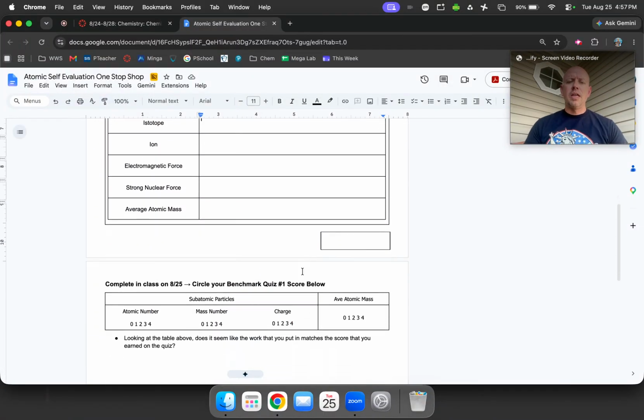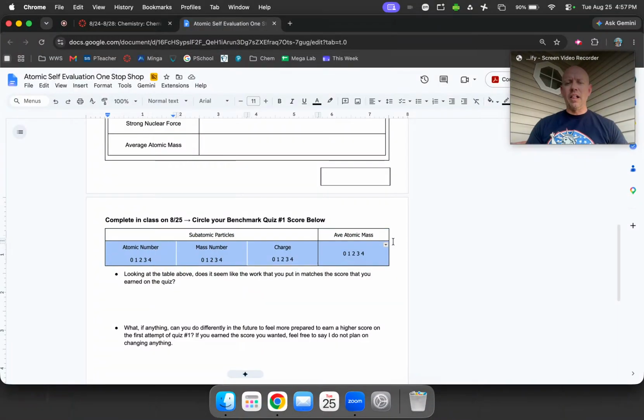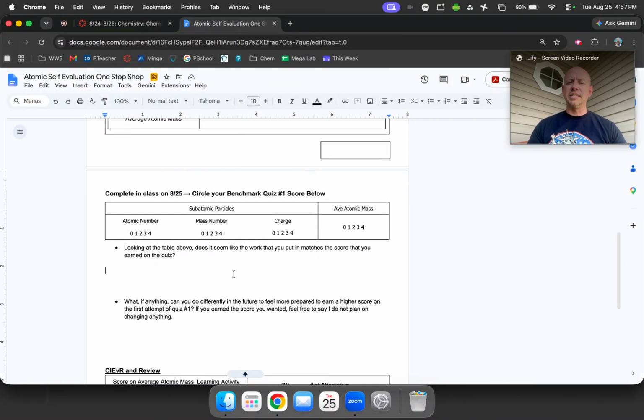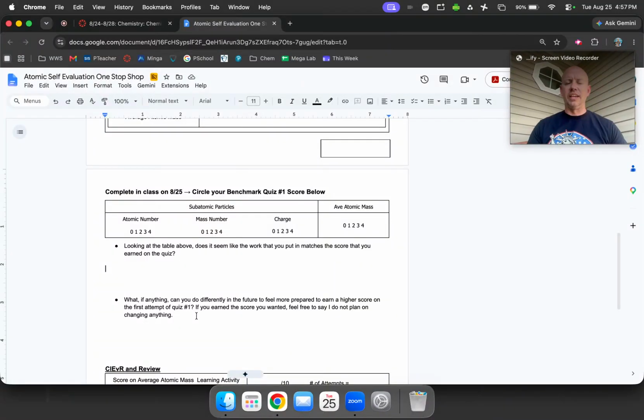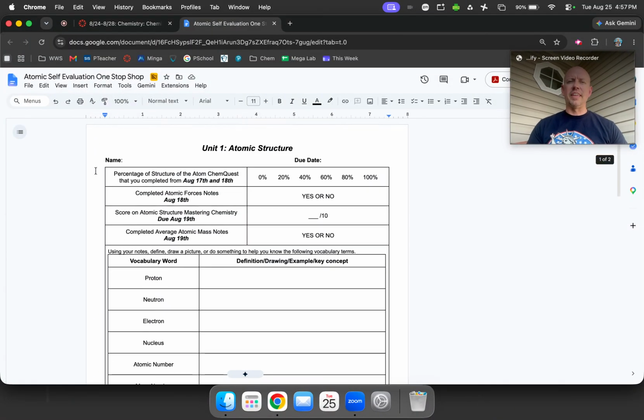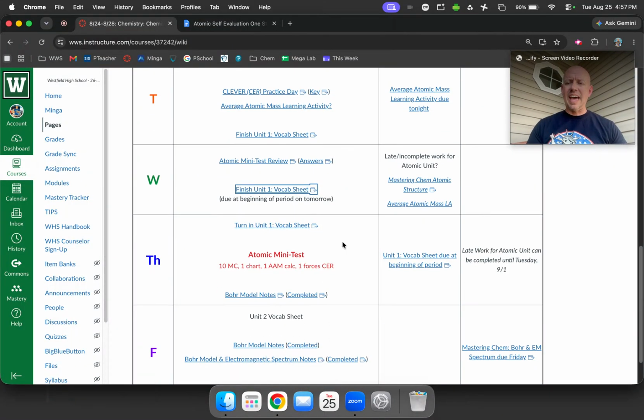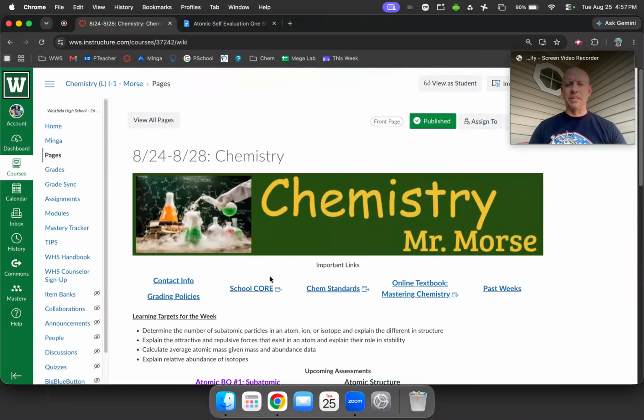The last thing is, after a quiz, it will have the scoring guidelines that we used for that quiz. Like I said, for example, average atomic mass or charge, and how they performed on that, with the opportunity to reflect. Did they score the way they expected to, and what might they want to do or need to do differently to improve that? So this sheet is one that they will do each unit, and we do collect that and check that on test day. It holds students accountable to knowing the terms, and it holds them accountable to understanding the work that they're going to be doing leading up to that.